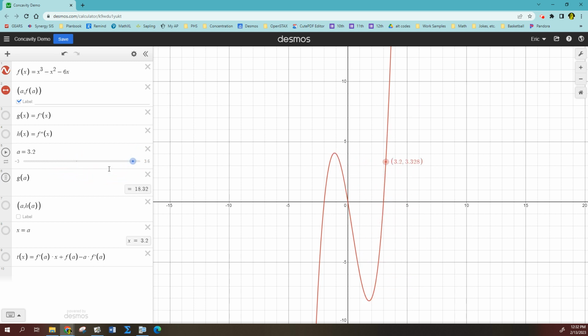Okay, let's do a couple things. Let's define g of x as the first derivative of f of x, and h of x as the second derivative, okay? So let me go ahead and add a vertical line here, just to help us keep track of where that point is, okay? I don't really need that point, do I? What did I just do there? Oh, no, never mind. Okay, I see what I got. Turn that off for a second.